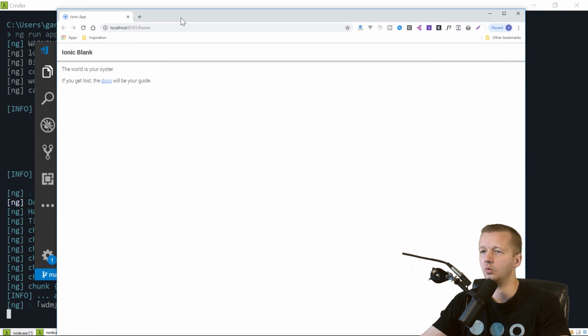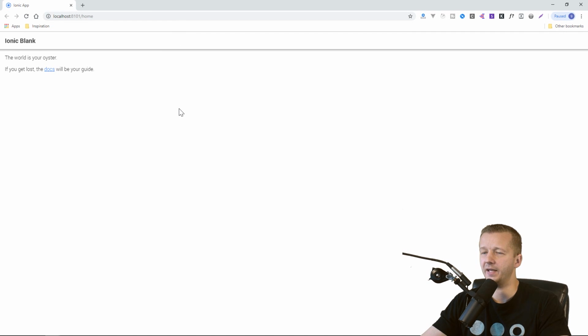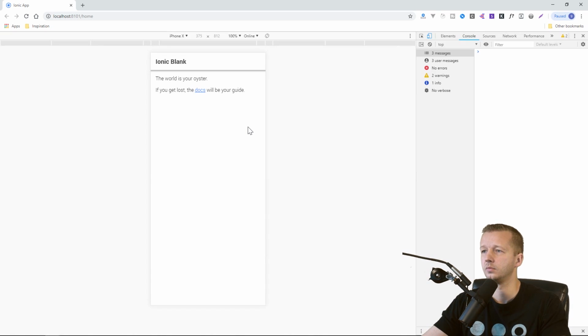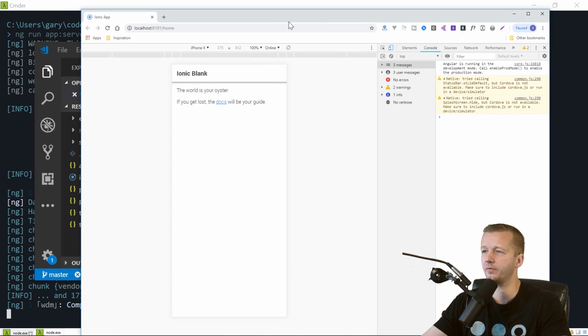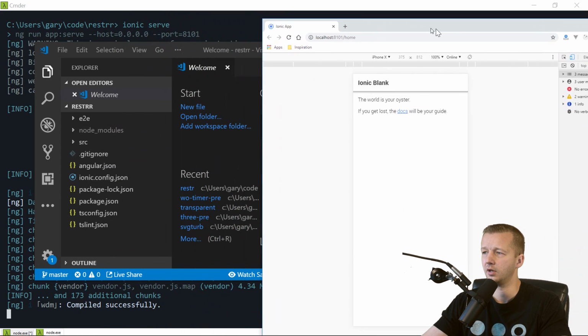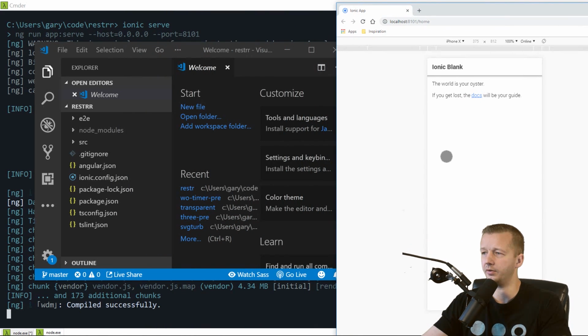There it is. So as you can see, it doesn't look like it's in the context of a mobile app. We could hit Control-Shift-I, and now it's more like an iPhone X, and this is what our very simple app so far looks like. All right, so we'll be referring back and forth to this, and there is live reloading, all that good stuff that's worked in here.